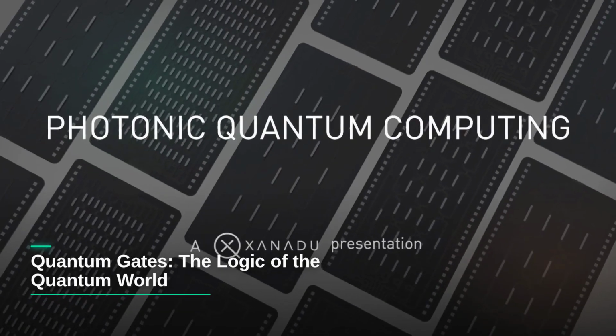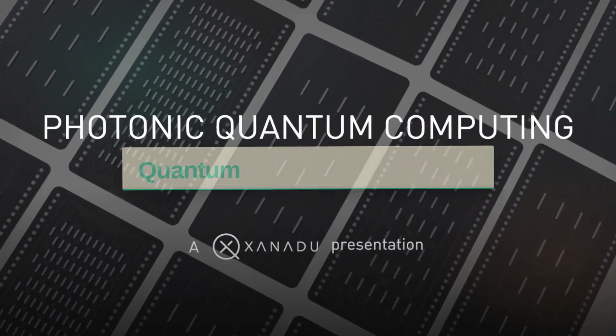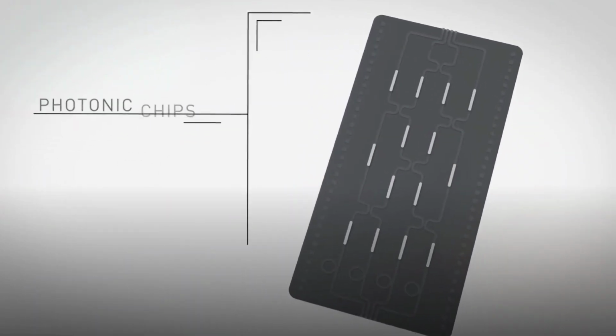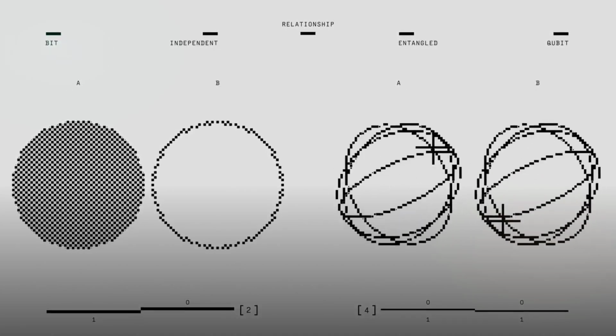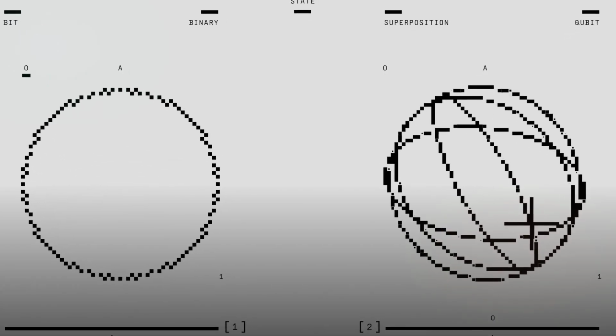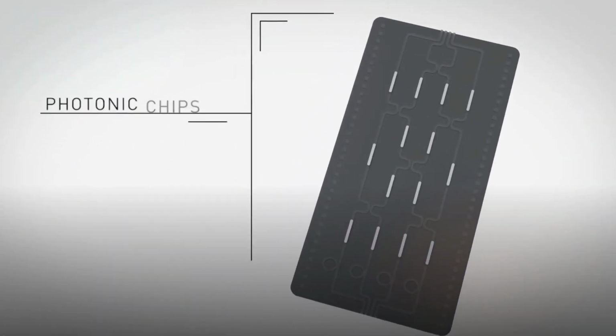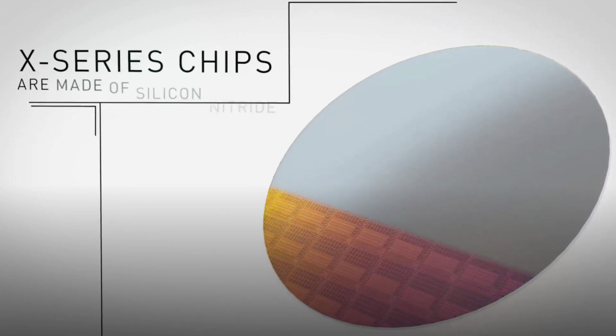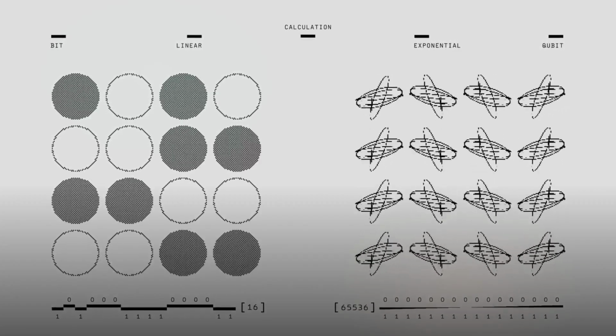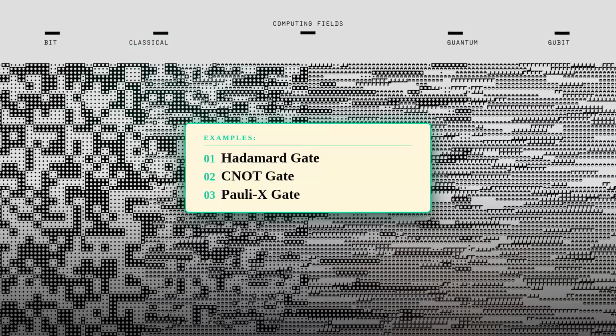Just like classical computers use logic gates, like AND or NOT, to perform operations on bits, quantum computers use quantum gates to manipulate qubits. These are operations that change the state of one or more qubits. For example, a Hadamard gate can take a qubit from a definite 0 or 1 state and put it into an equal superposition of both. A CNOT gate can entangle two qubits, where the state of one qubit determines the flip of another. By combining sequences of these quantum gates, we can build complex quantum algorithms.